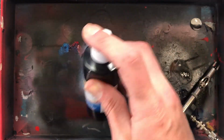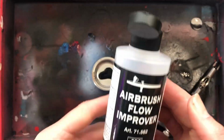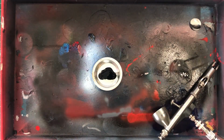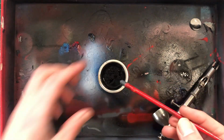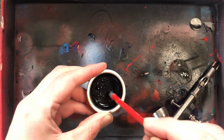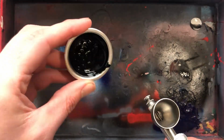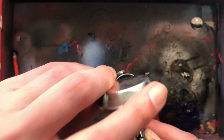I'm going to add 4 drops of my primer, and you can see the viscosity there, it's still pretty thick. So we're going to add some products to it. First one's Flow Improver, add 4 drops, same amount of thinner, and then we mix it all up. Now you can see the viscosity has improved a little bit, but it's still a bit thick for our liking, so we're just going to mix it up. This is what I mean by it's not an exact recipe. We're aiming for the consistency of ink, and that looks pretty good actually. So you can see that moving around, and we're going to add it to our airbrush, and then we're going to have a quick test.